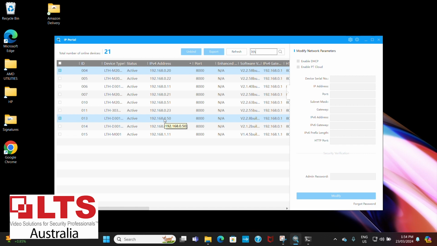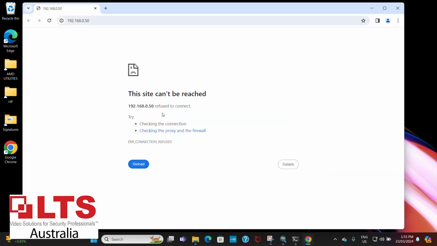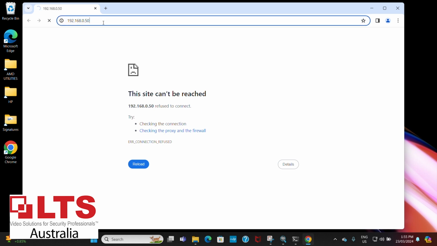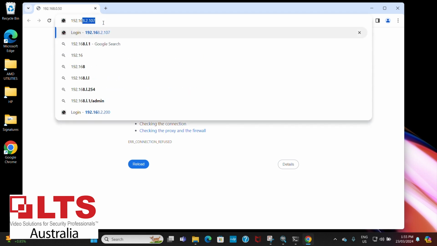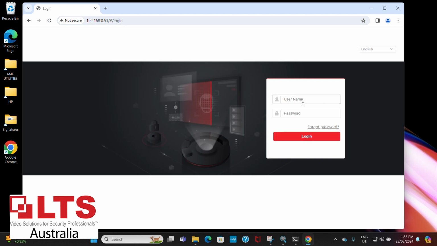So now the next step is to connect into the door station and configure it. Oh, that's the monitor. So let's go 192.168.0.51.